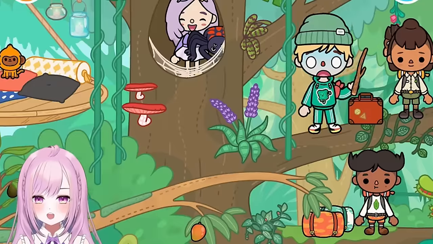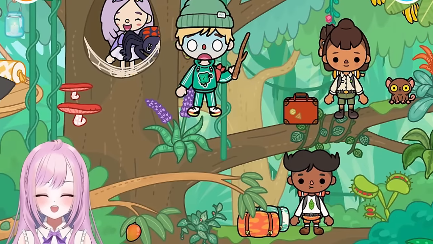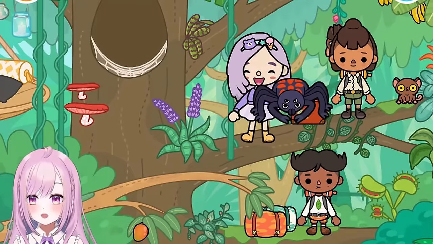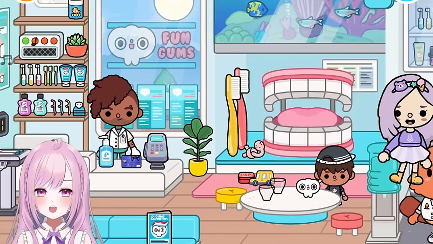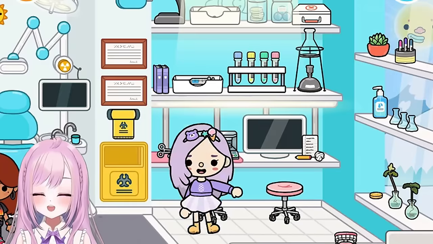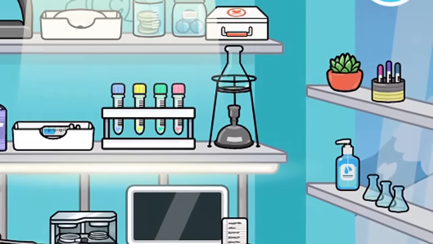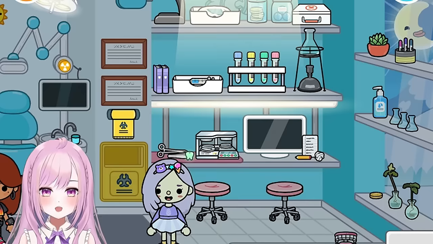Help! A spider! And my sister? This is fun. You can use this trick to scare your friends. Now over here, let's come over here and all the way to the side. You see the sun on the right over here. Turn the sun into nighttime. And then look at this.